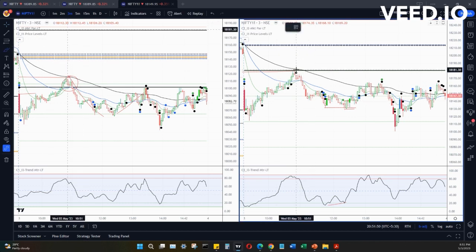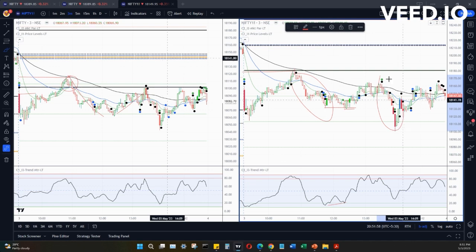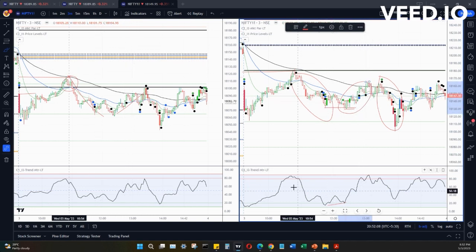So we have taken two good trades for the day, right? We captured this one right here, which is about 1:3, 1:4, right? And we captured this one, which is about 1:4, 1:5. So these two good trades, and this one was an optional trade. So three trades, and we just followed our strategy.